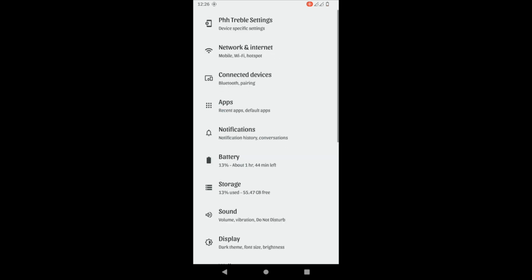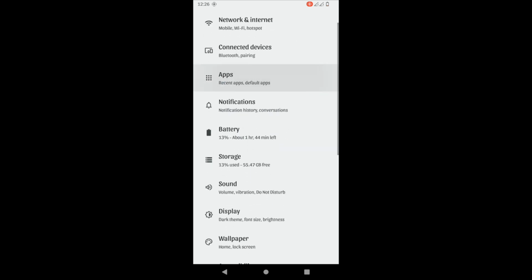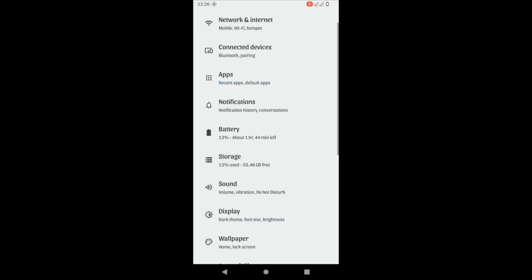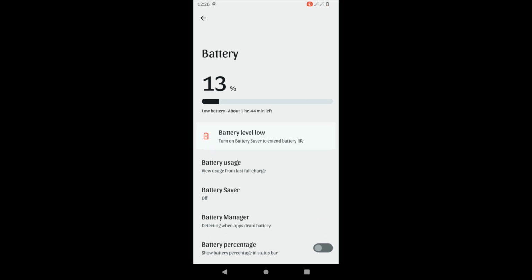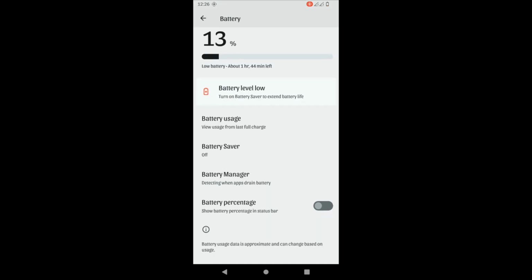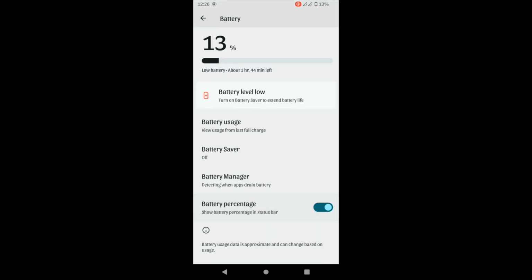More updates: the Pixel Experience Plus GSI also got an update, and I'll update you on that. Also, LineageOS is getting a new update for Android 13, and I'll also update you on that. So yeah, Android 13 GSIs are coming. Videos are coming out very soon.